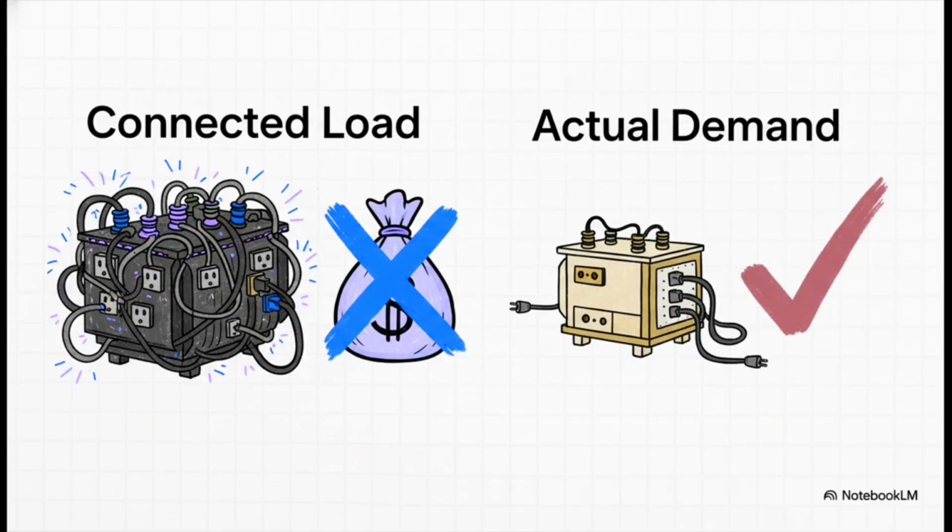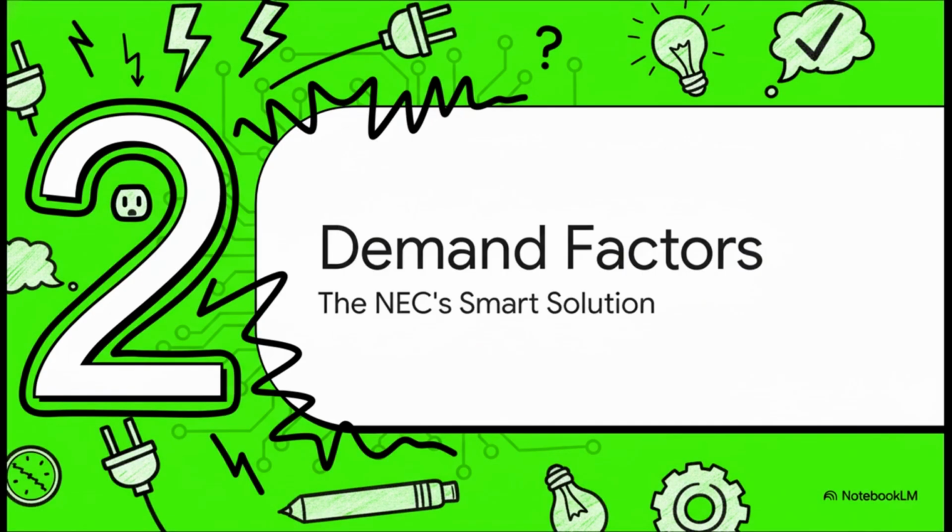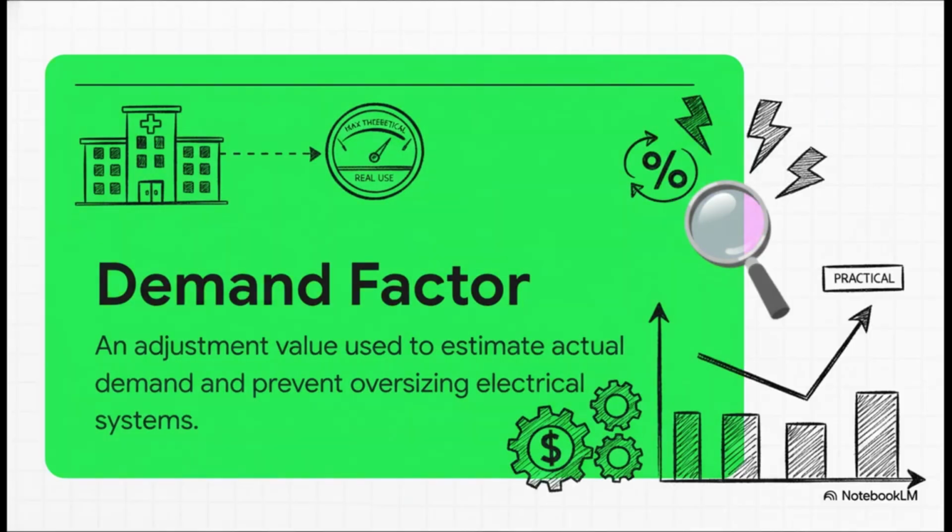Okay, but before we get to the numbers, we have to talk about something you mentioned. The rooms. Categorization. Yes. The entire calculation we're about to do hinges on how that space is defined. So why is this category 1 through 4 thing so critical? You've just hit on the most important piece of context. The code is all interconnected. The notes right in our section point you back to Article 100 for the definitions of these categories. You can't size the wire if you don't know the room type. It's that simple. So if we go look at Article 100, how do we translate that into plain English?